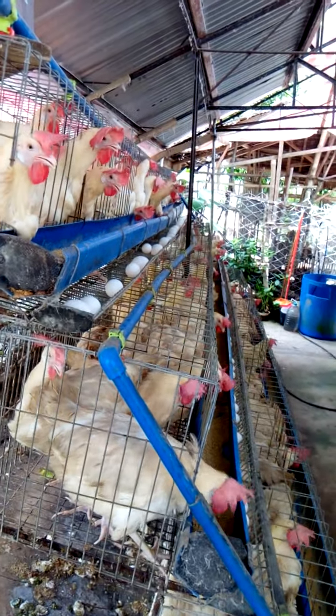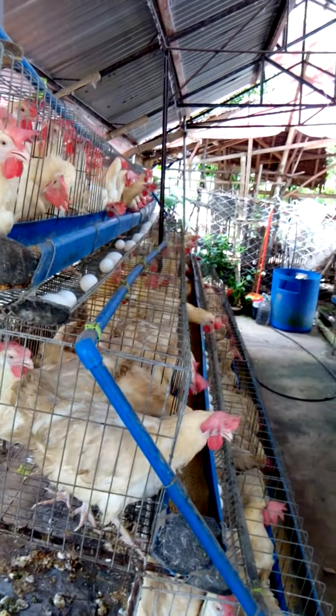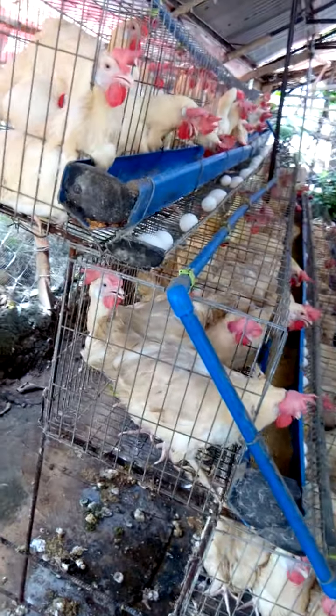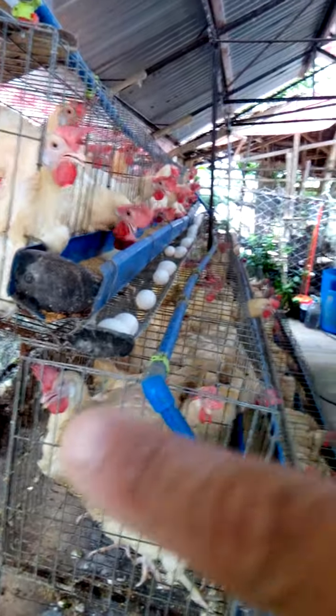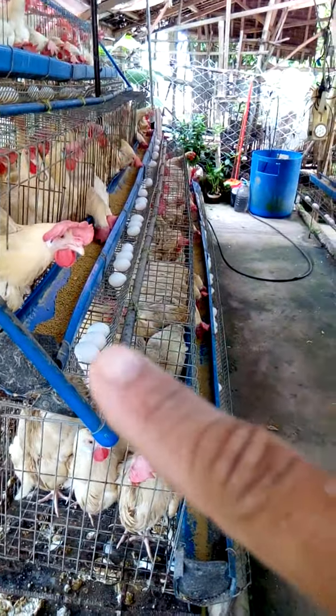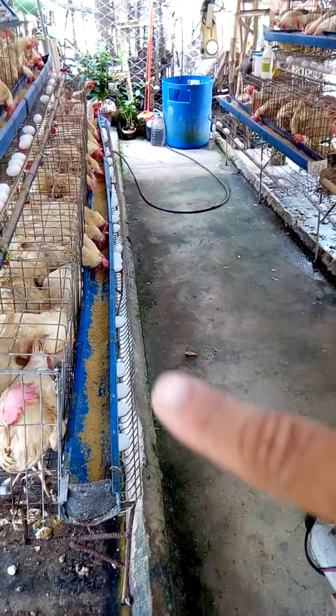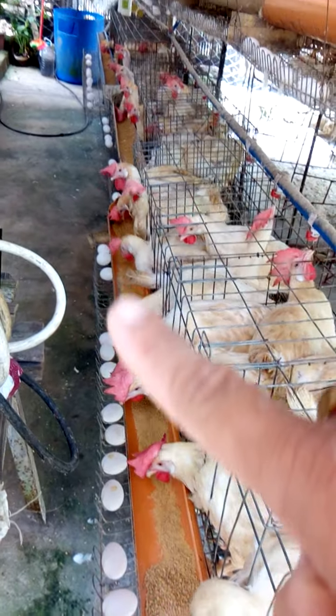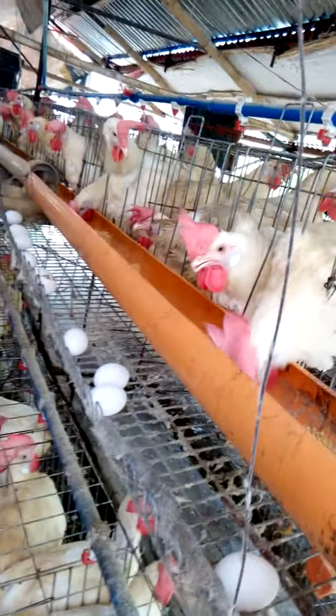Now, as I promised you, I am going to show you how we are going to collect our eggs for the day. Now, as you can see over there, the chickens already laid their eggs there as well. There, even here, on the other side.